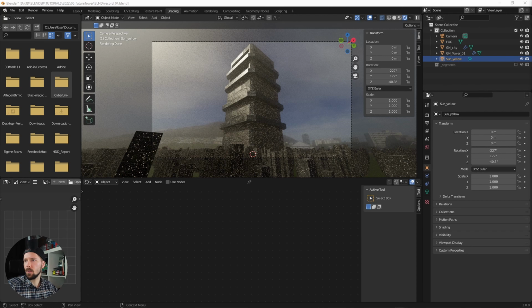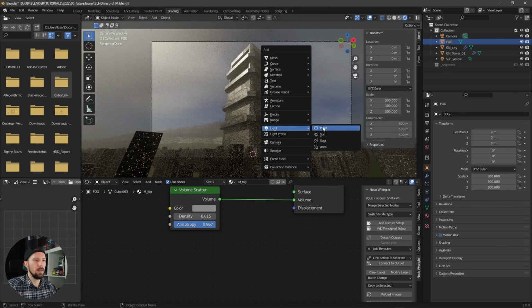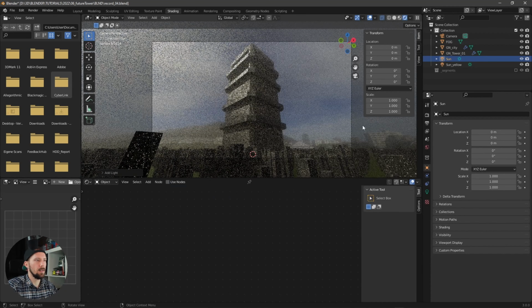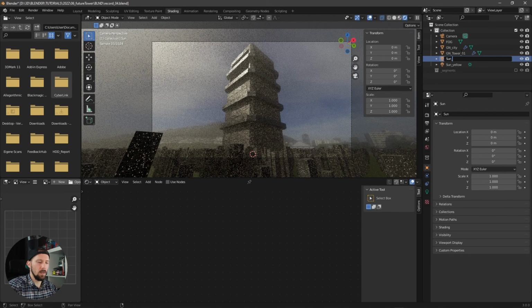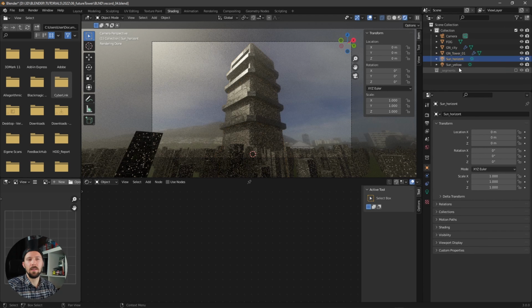We are cheating a little bit here. So let's add another sunlight, which will be the horizon, sorry. This will be the horizon.